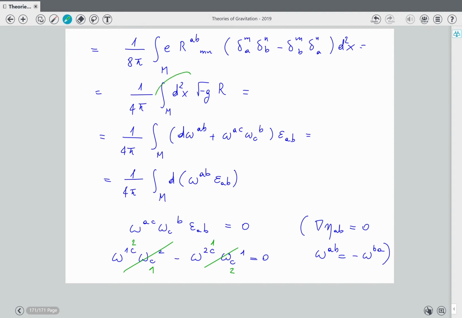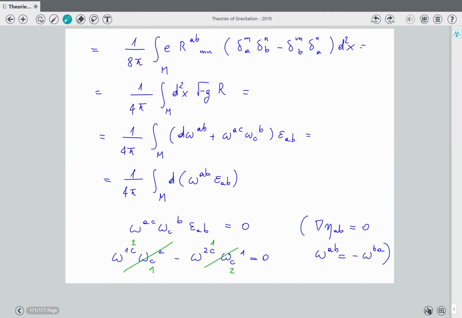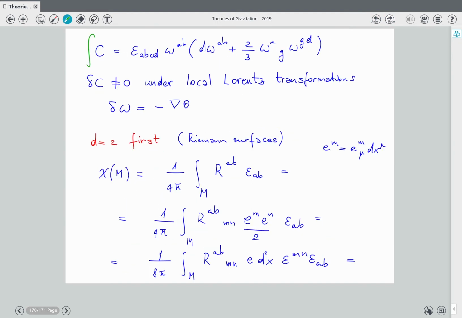So in 2 dimensions there is no gravity. No graviton, no gravity at all. In 3 dimensions, by the way, there is no gravity as well, but for another reason. And the first dimension where there is gravity is 4. In 3 dimensions, you can show that the Hilbert action is a Chern-Simons action, precisely itself. It's not a total derivative, but it's like the integral, not this Chern-Simons, however, it's another one. But anyway, now d equals 4.